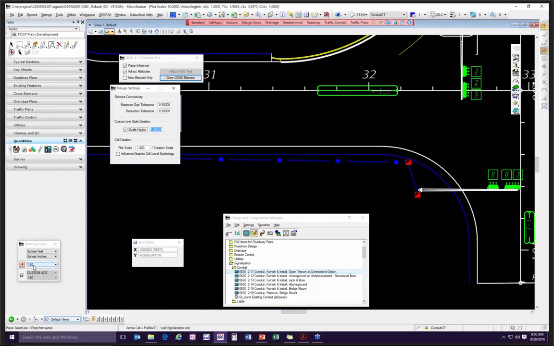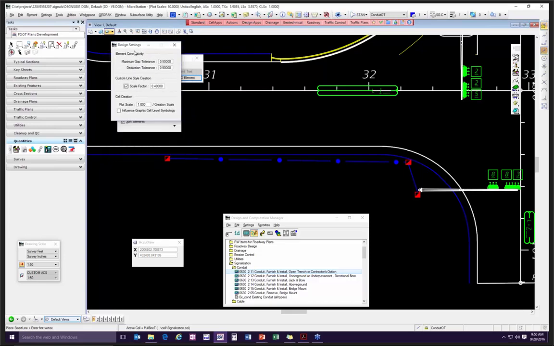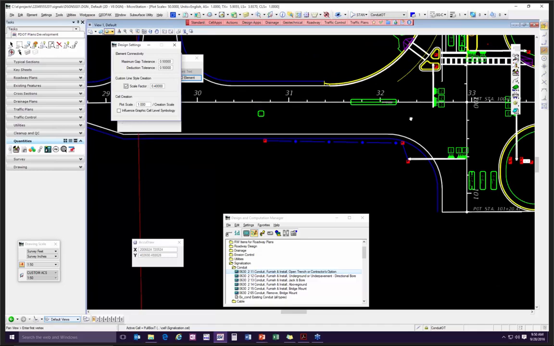So if I know that this is a 50 scale, I can divide that by something smaller, say a 20. Okay, no, I think I had that backwards. 20 divided by 50, 0.4. I want to see it in 20 scale, but it's actually 50 scale for all of the rest of my information, my text, etc. If I want to bring this in smaller, I can do that.